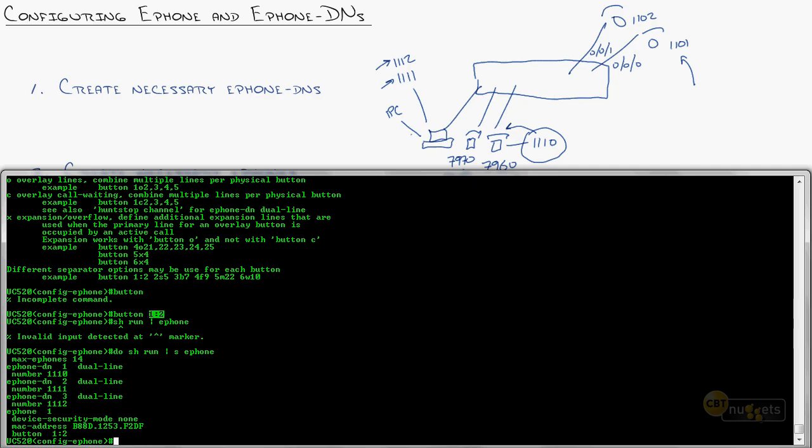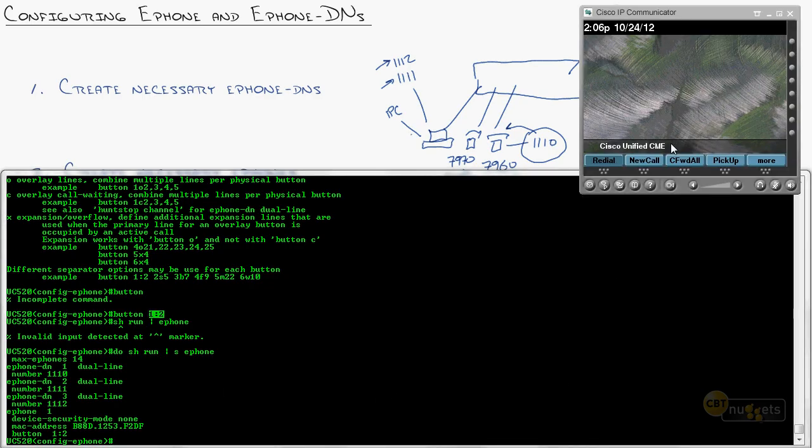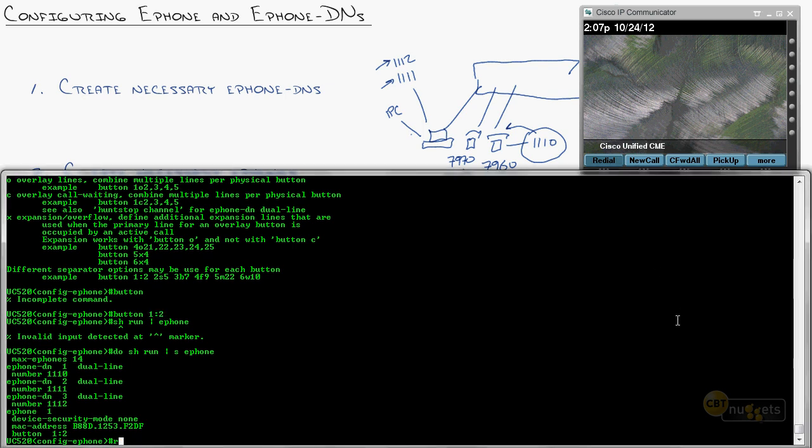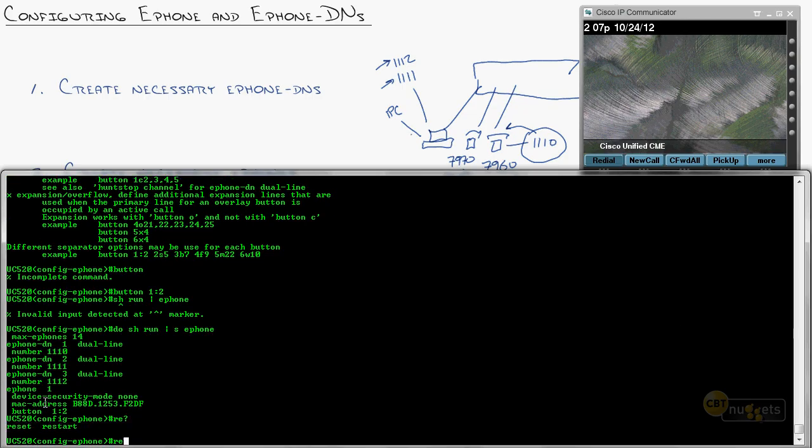Now I can come over here and look, and not much is happening. Well, why not? Well, because anytime you apply one of these changes, the phone has to be restarted or reset. Matter of fact, when I go under the phone itself, I can type in question mark. You can see reset or restart. Difference, restart is a warm boot, meaning, hey, phone, don't go get a new IP address. Don't get your firmware. Don't go download the TFTP config. Just come and re-register with me. Come and re-download your configuration from the Call Manager Express router.